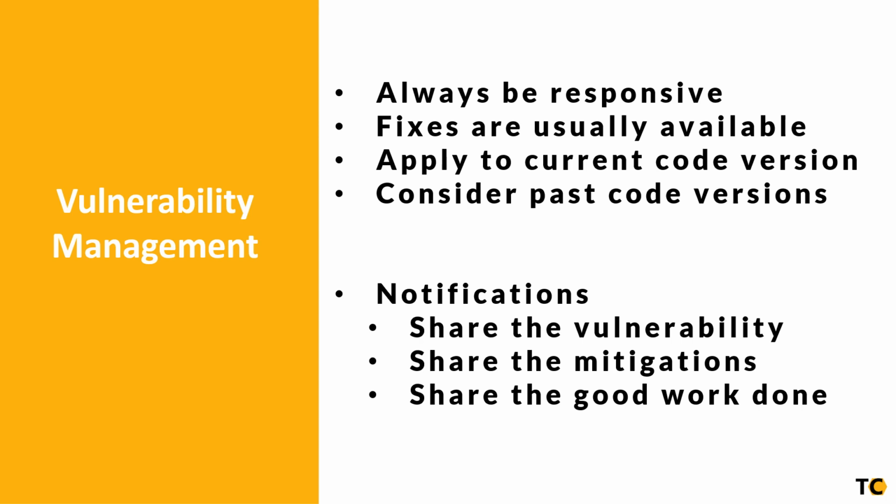Usually, more often than not, a fix to a vulnerability will be available, and that's the good news. It's better to research and find that fix within your organisation before it becomes public knowledge. And if the vulnerability is serious enough, public knowledge before internal mitigation can lead to panic to fix or an embarrassing news headline. As soon as you have that fix, apply it, not only to the current version of software, but also consider past versions too. Any software that is not documented as out of support will need to apply the fix.